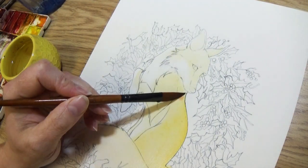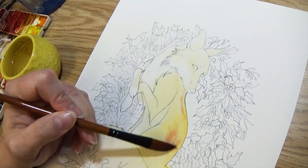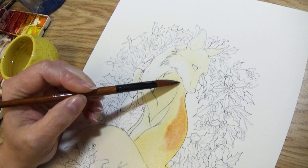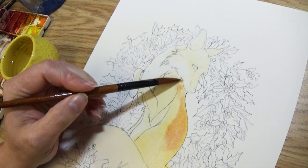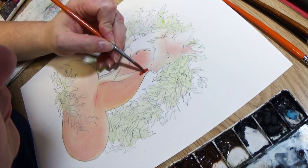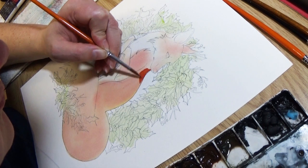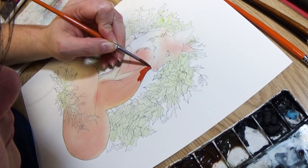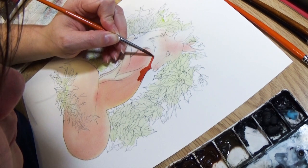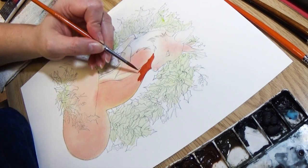Sometimes artwork gets started and then falls to the wayside. But fortunately, I'm so happy because I love how this piece turned out — we have a finished piece by the end of this video. I chose to do it in watercolor. I had a couple of different options and watercolor was my first choice. If it didn't work out I was going to move to Copic, and if that didn't work out I was going to color it digitally. But I really wanted watercolor to be the first choice and I'm glad it worked out.